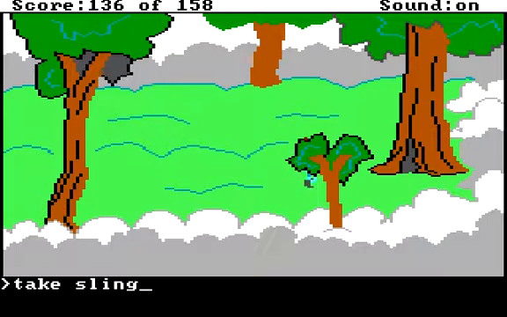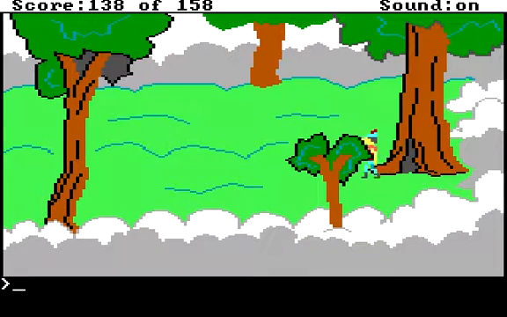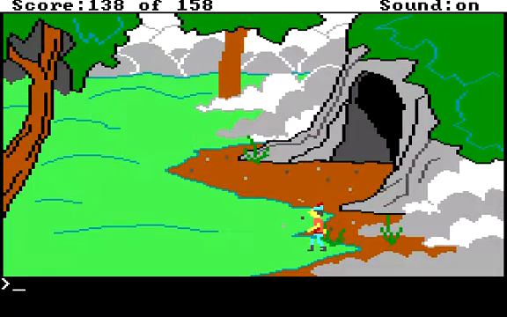There's a very big hole in it, and someone hid a sling in there. You reach into the hole and pull out the leather sling. Ta-da! Right, now if we head north, we won't find the giant, but we'll find a cave. Okay. Now, there's a cave here that you can use to go down, and you'll come to a door.